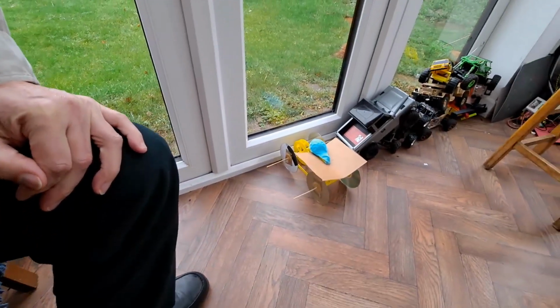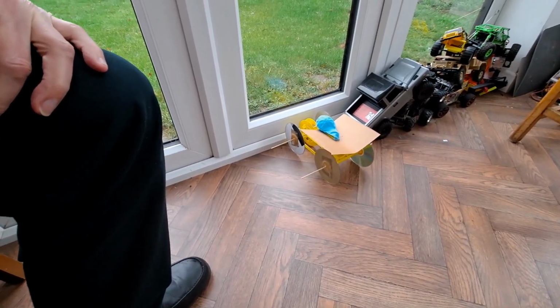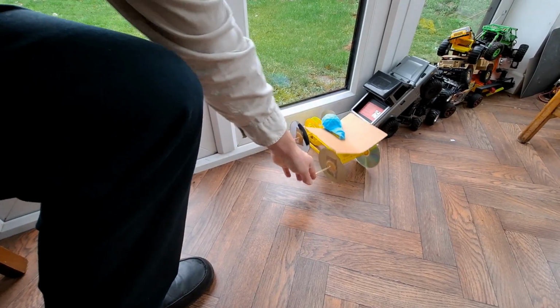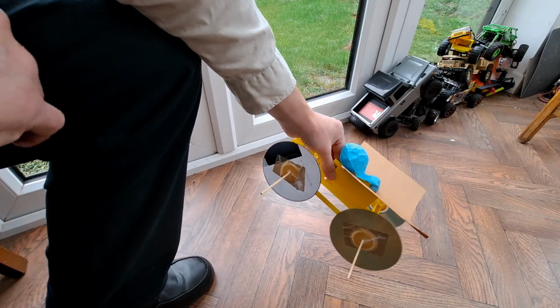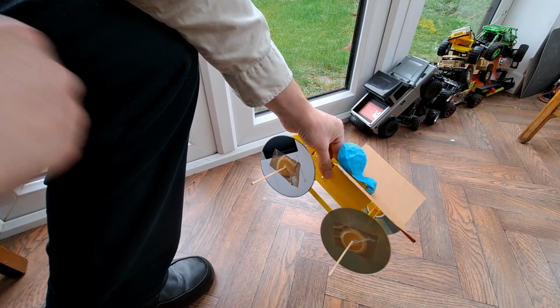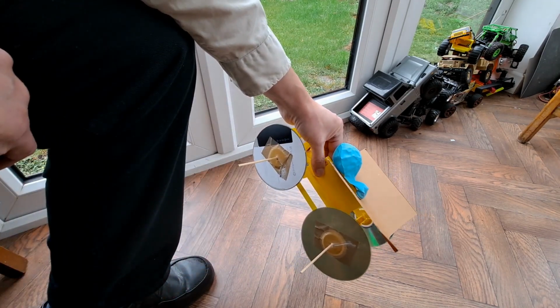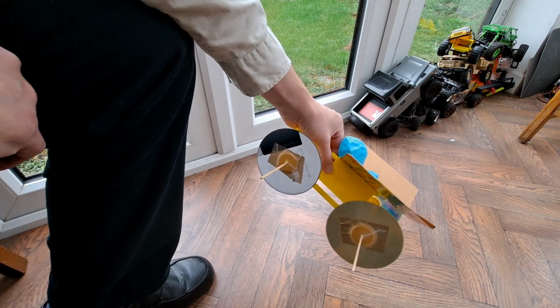And we've modified it quite a bit so that we don't get the balloon falling on the wheels. And we've used a bigger balloon. So, not a fair comparison to the previous versions. I expect if I'd have done the same modification to the previous versions, we could have used a bigger balloon on them. But yeah, there we go.